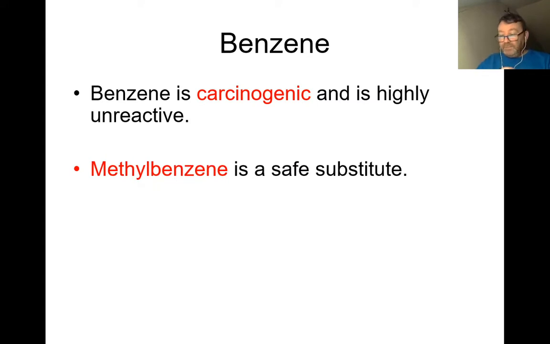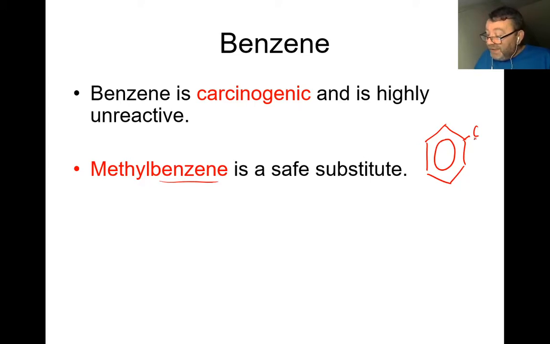Methyl benzene is a very, very safe substitute. Now, what have I done there? Look at the two names. What was benzene is now methyl benzene. So say, for example, you were asked to draw methyl benzene. What would you do? Well, first of all, you would draw benzene, and you draw it the way in which we draw it today. You would draw benzene like this, the circle of delocalized electrons, and then on any of the carbons, it doesn't matter, because if you're only putting on one methyl group, all those carbons are going to be number 1. There's no way to know where we're going to start and end. So therefore, to do this, C, that is methyl benzene.